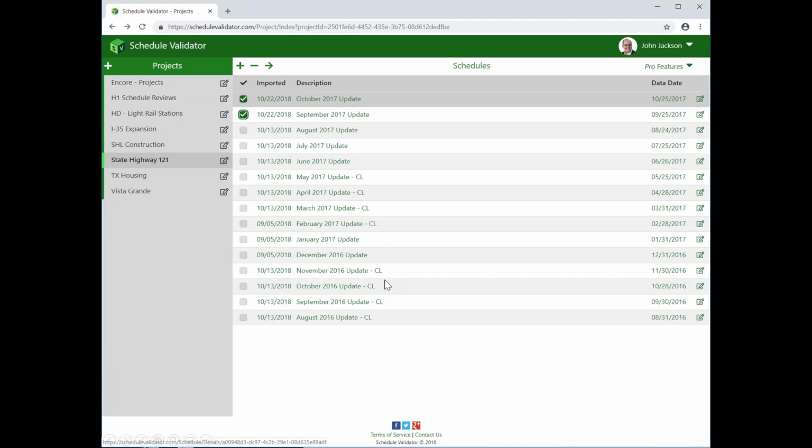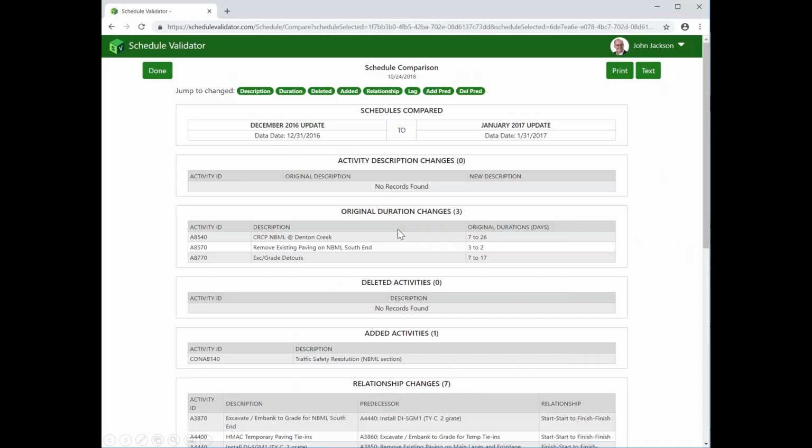So here's a good one that, once again, this is the validator tool. I can run a quick report, select a couple of these, and look at changes that were made in a schedule. And these are, once again, there's multiple tools out there that can do this kind of thing. This one's relatively inexpensive. It's about $18 a month for these expanded reports, doing a schedule comparison. But it's a great little tool to look at what's changed in a schedule.